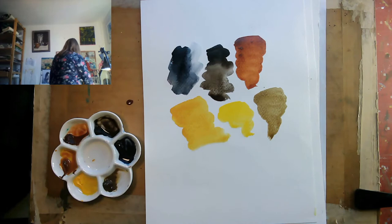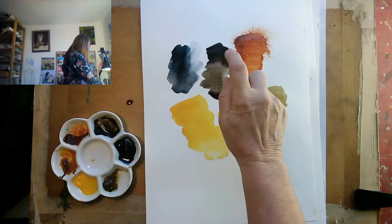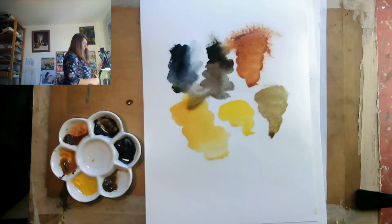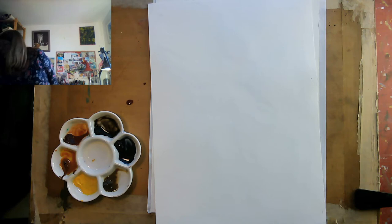I just want to show you some effects, actually, while I'm here. If I can remember where I put my sprayer, which is just here. So you can have this nice effect sometimes. And you see, when you're on a wet wash, I think one of the future lessons I will do is an experimental watercolour day, because it's such fun. Yes, look at that. But I don't overdo it. But you can get really nice effects with that, so I'm hoping some of that will come out in the painting. Trick with watercolour is you never know quite what it's going to do if you're going to be experimental. So just try it out, really.